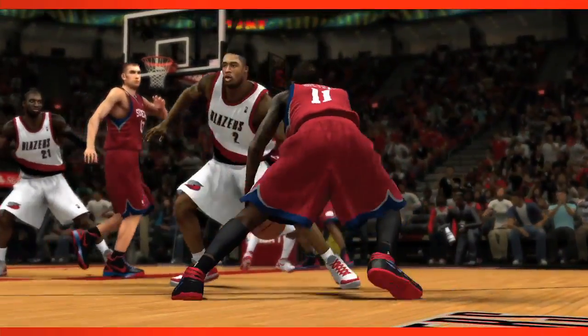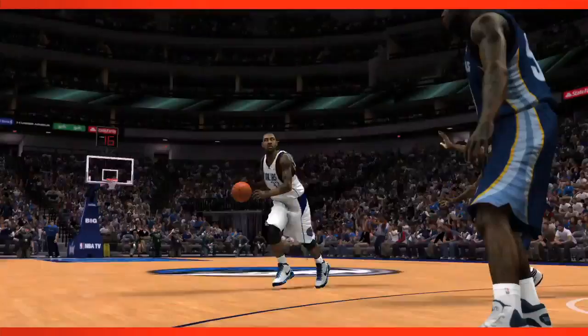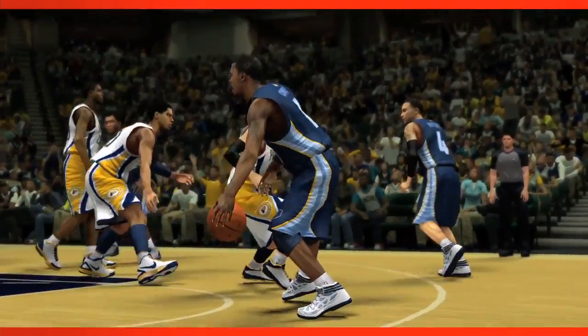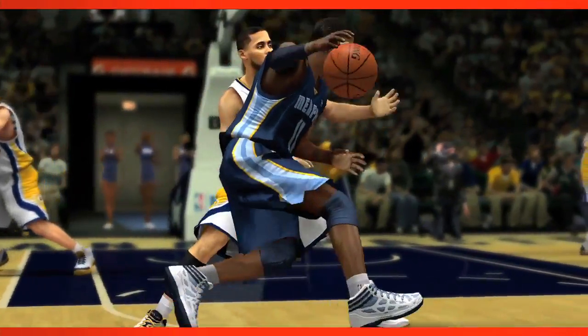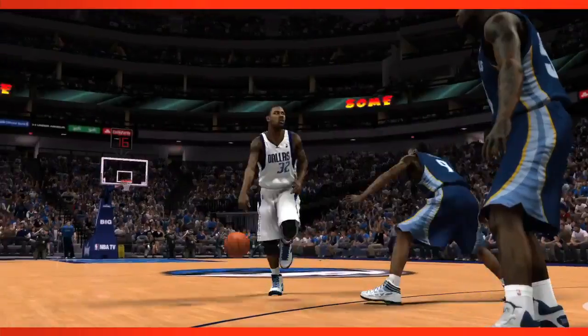Notice how the defense reacts to these dribble moves. When you catch them off guard and you get them going the wrong way, they don't just miraculously get back into the play. If you hit them with that move at the right moment, they're stuck. Their momentum is stuck. And the developers even talked about that. They talked about foot planting. They talked about physics. And it's looking really good. And this trailer is looking really good.